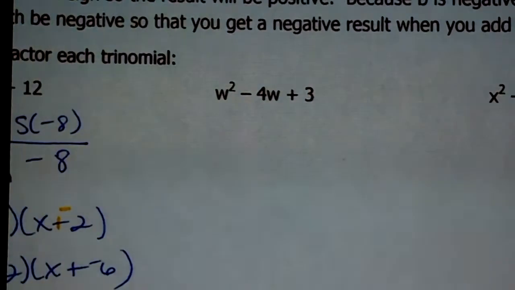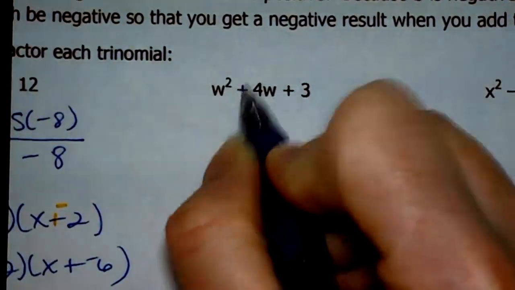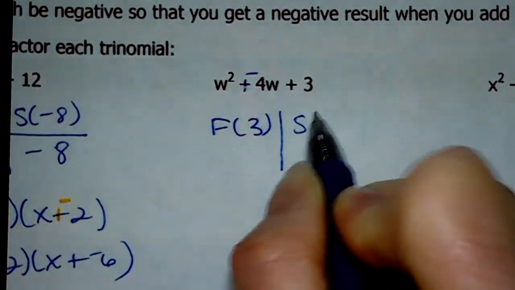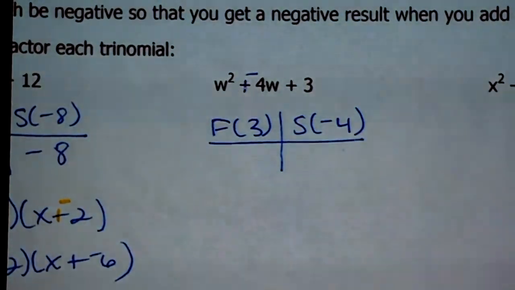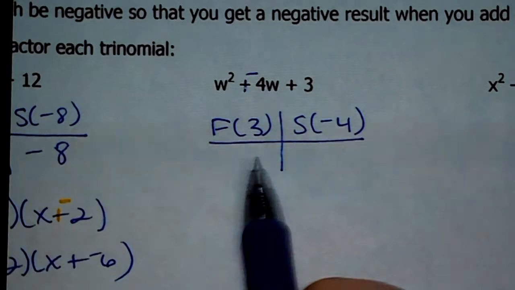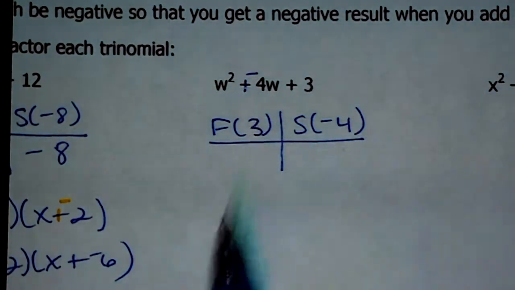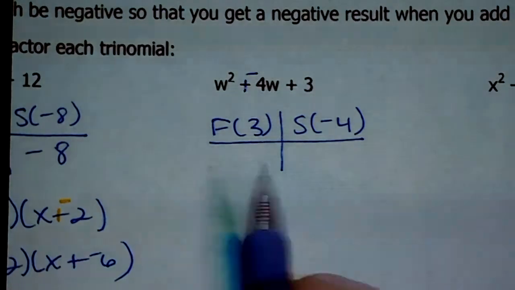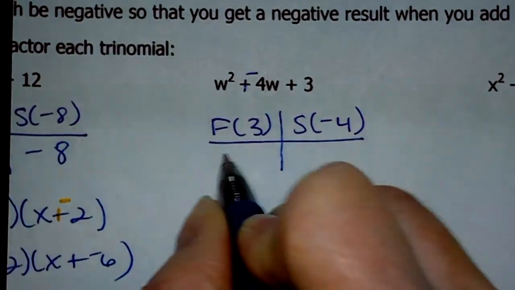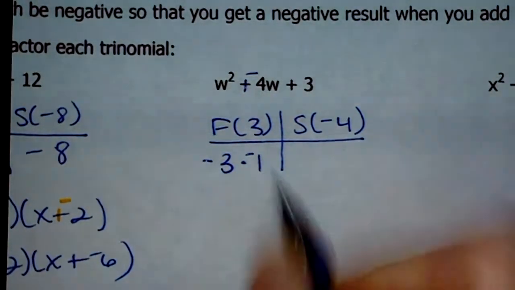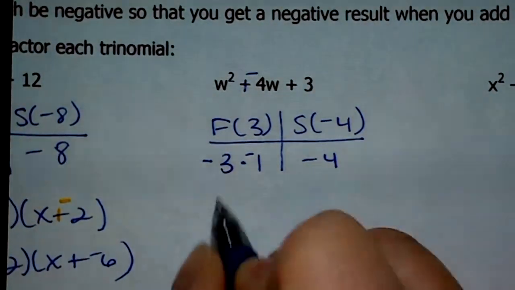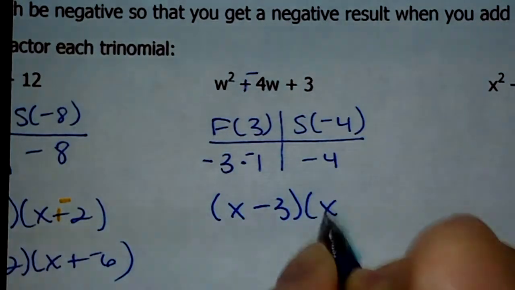Okay, let's try a couple more of these. So notice I have a negative b and a positive c. So what are the factors of c that will give me a sum of negative 4? So positive c, negative b means these factors both need to be negative. Because the only way to multiply a combination to get a positive would be either two positives or two negatives. And if you make them two positives, you're not going to get a negative b. Okay, so 3 times 1, that's what we're dealing with, right? And then negatives. And when you take negative 3 plus negative 1, that is a negative 4. So my resulting expression would be x minus 3 times x minus 1.